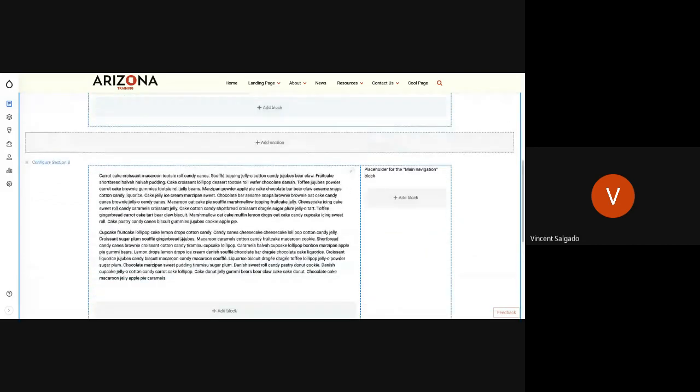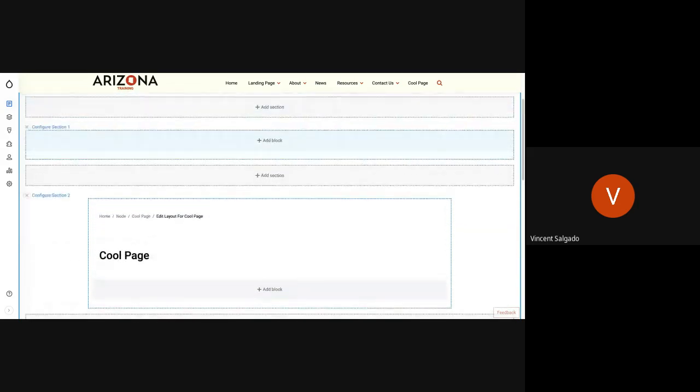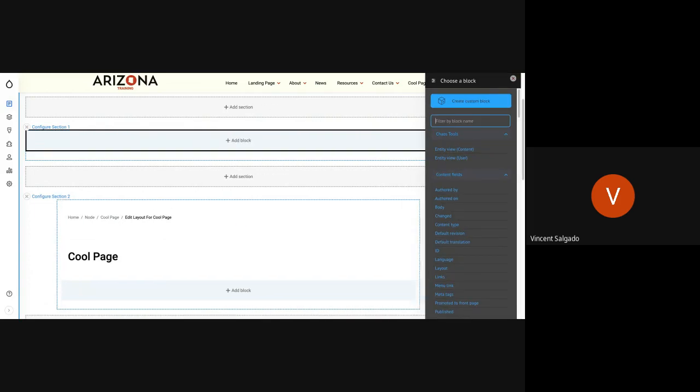And of course, you can always move things around however you feel is going to fit this particular page. Now, I'm going to continue on and create a banner that goes across the top here. So when I say add block, this menu to the right will appear.